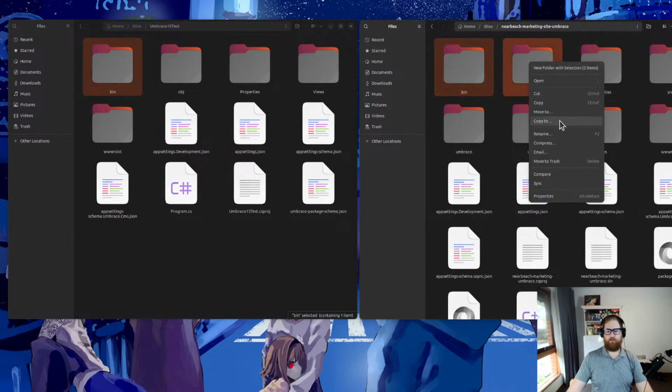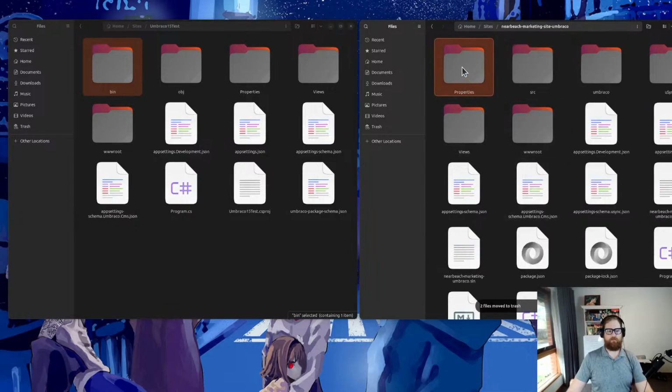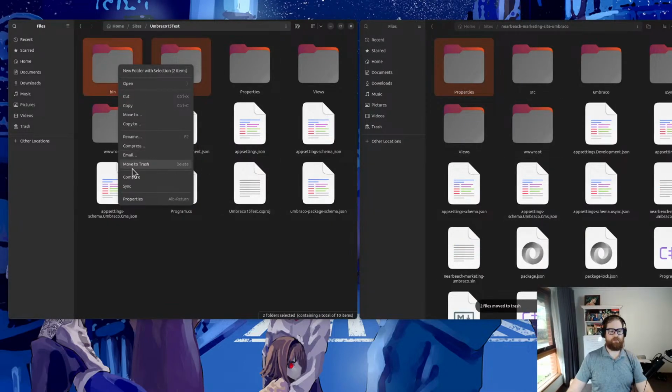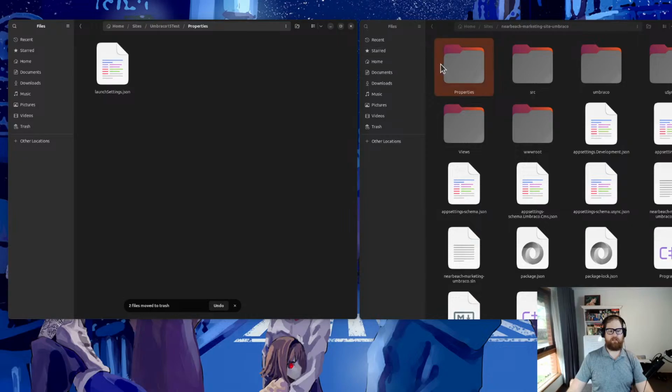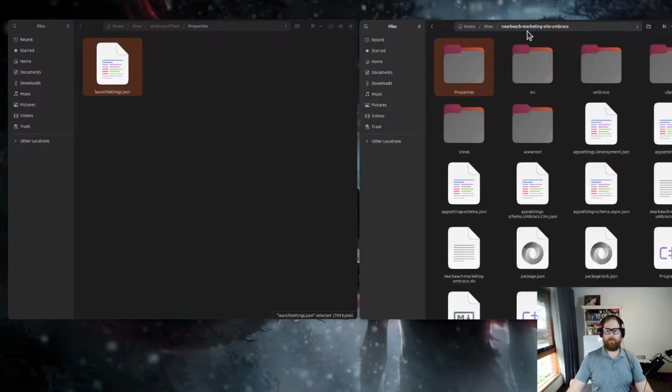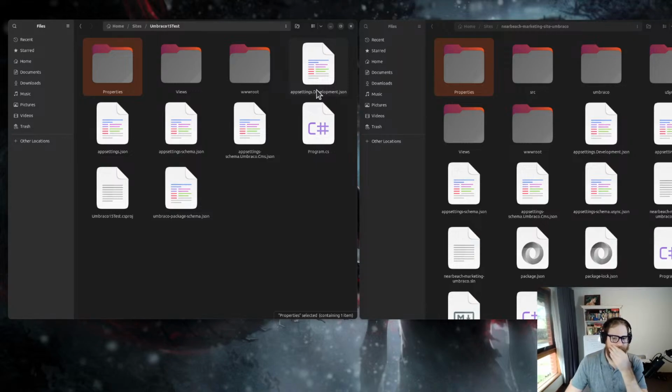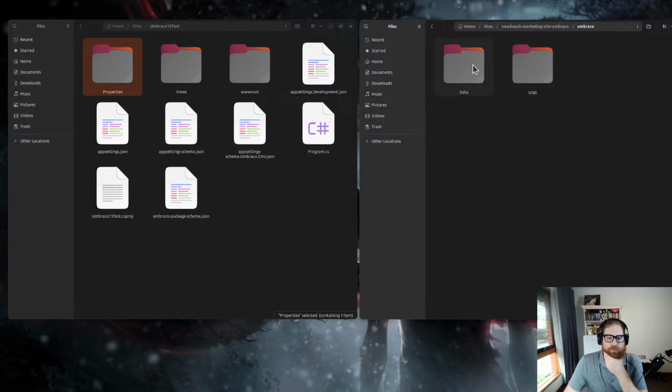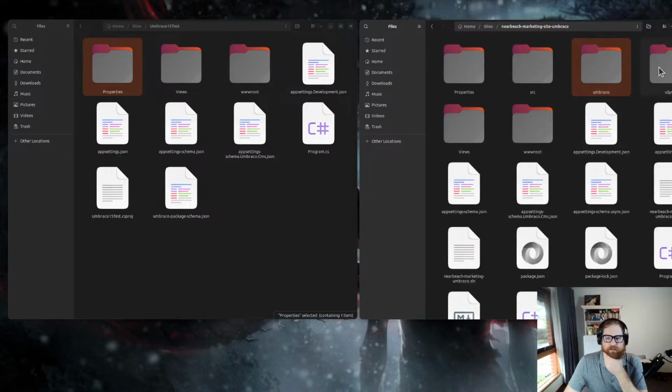So when we update, we've got to get rid of these. That's perfectly fine. We'll get rid of them right now. I'm also getting rid of them on that side. So we've got properties, which is just the launch settings, which should be something pretty simple. Now, in our case, we've got the source. We've got Umbraco wet because we've got data and all that kind of stuff, which we'll keep. We've got uSync because we've got uSync installed. And we've got the views and then wwwroot.